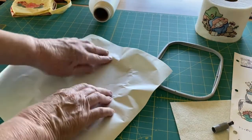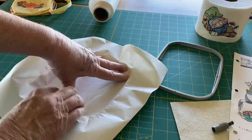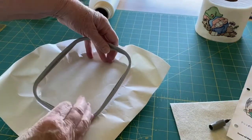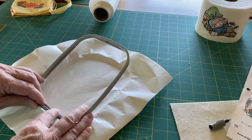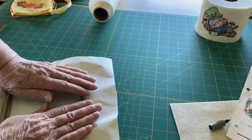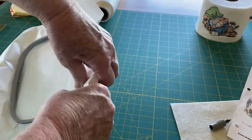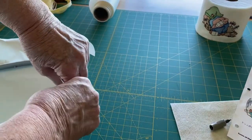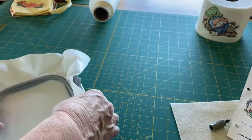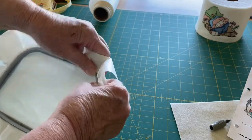That done, and I like to put a little bit of a shape to this before I put my inner hoop in. It's a little bit easier to get it hooped up this way. So then we'll stick the hoop in here, and then we'll burp the hoop a little bit, because you always want to do that. It protects the bed of your machine, and it also makes moving the project a little easier for your module arm.